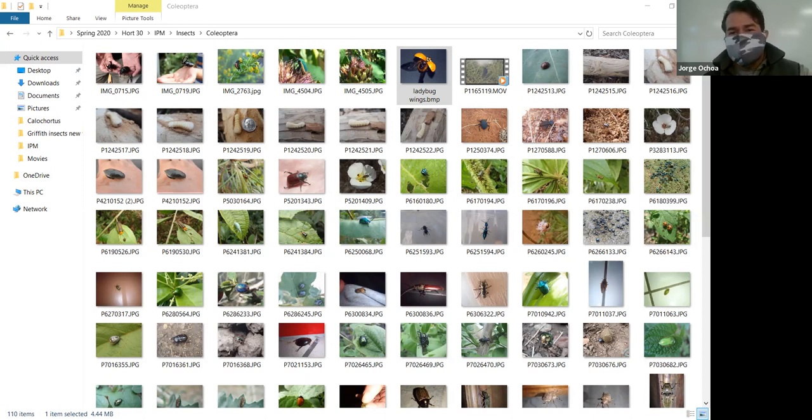When looking at insects, don't concentrate so much on the specific insect, because you're going to come to a big dead end. There are so many of them that trying to pinpoint the specific genus and species of that insect is very difficult. Concentrate on the order first. If you see something that looks like a beetle, let's get it to the order. Okay, so it's a Coleoptera. And then if you want to pursue it further, you can take it to the family level. So for example, the family Scarabidae includes all the scarabs. The family Curculionidae includes all the weevils that we'll see in a few minutes.